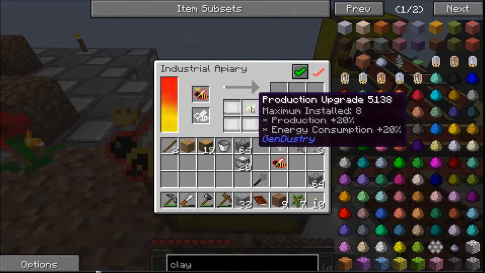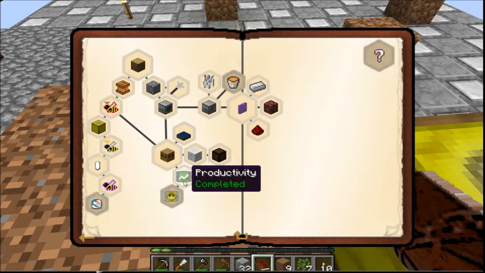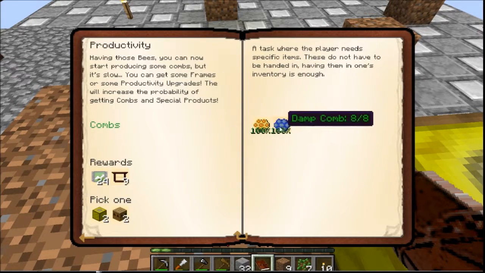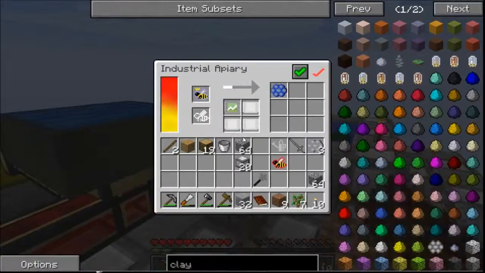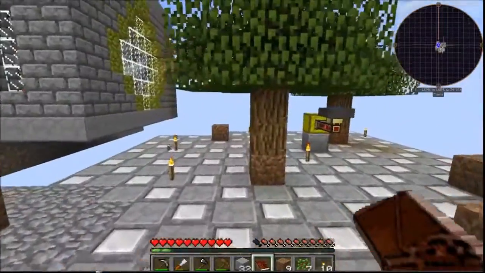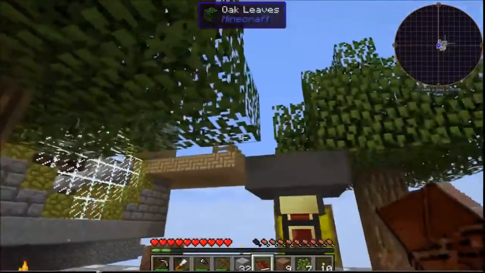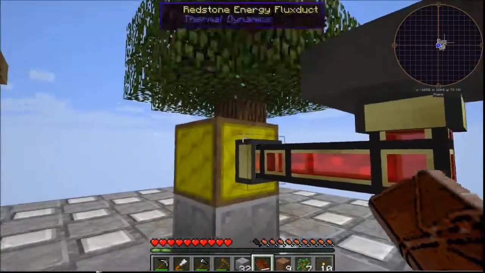These guys as well. I've also got these production upgrades which I picked up from one of the quests. I think it was from that one there. Just handing in a few combs. You get damp combs from the wet bee, these bees, and you get the normal combs from these ones. And I've also put in these. Another one over here. Is it still exposed? Still getting power. Good. There we go.